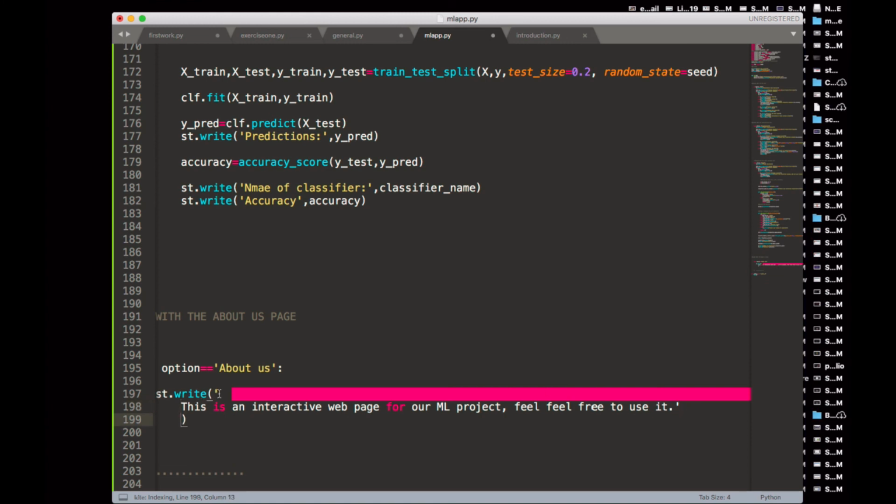Depending on what you want to write, you can just do it this way, and whatever you want to write, you write it inside there. You can just write it, or maybe use Markdown. That works better.